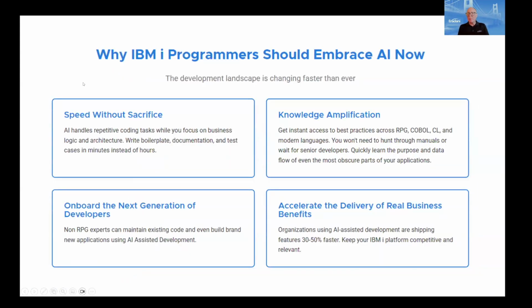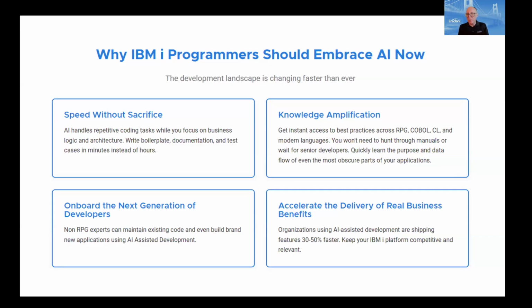Just a couple of things that people have told us about why they have adopted AI in their organization. One is that they're able to move so much more quickly now with AI. They're able to generate more features more quickly, and they're able to hand off a lot of the repetitive, boring kinds of coding tasks that they don't want to do anymore. They give it to the AI, and the AI does it. The other thing is you can take your knowledge about how you do development, the best practices that you use in your organization, and have the AI generate the code using your standards, so that you're getting code built according to the standards you have.